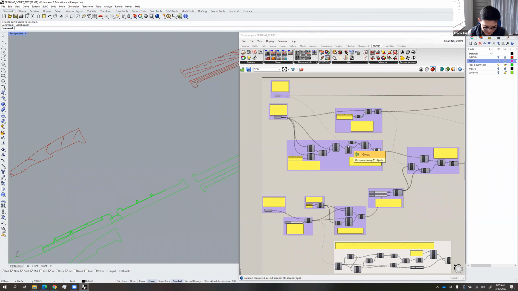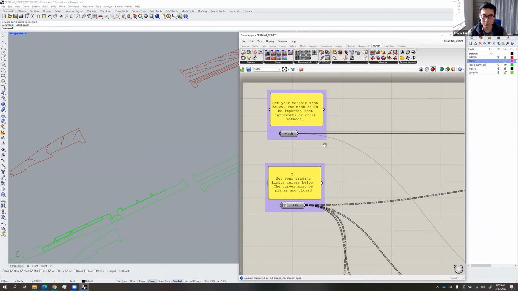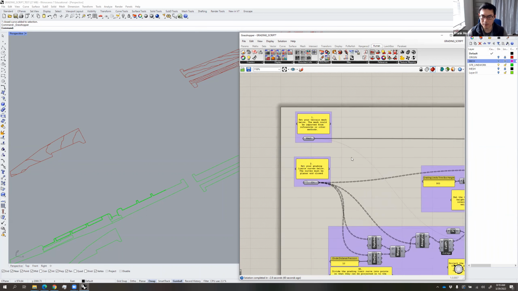And if you zoom in here, this is a method that I've seen done before, is that basically I give students a script and I simply write out the instructions for each component. So you can just follow along 1, 2, 3, 4, 5, 6, and just move along. It makes it a little bit more of a passive way of learning it, but it also just might be a little bit less confusing. So let me explain how this works, and we'll just walk through the whole script together.